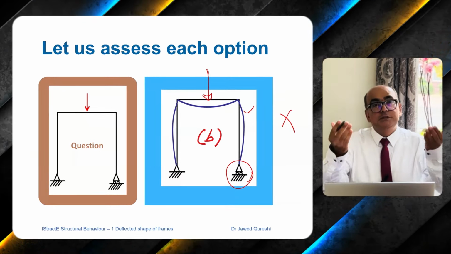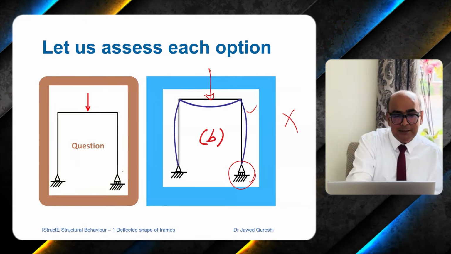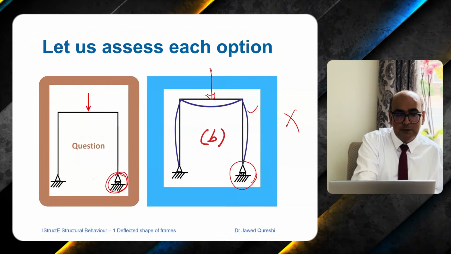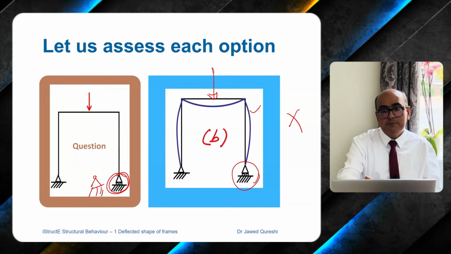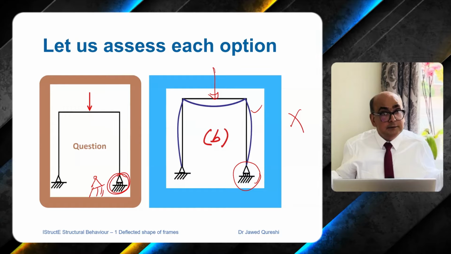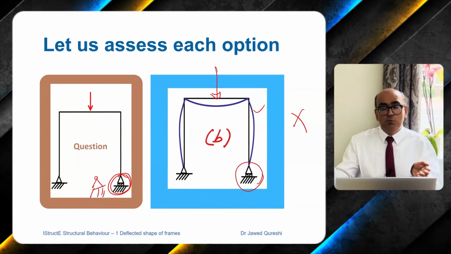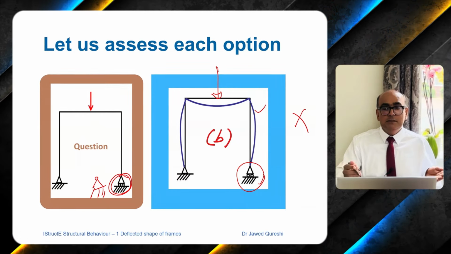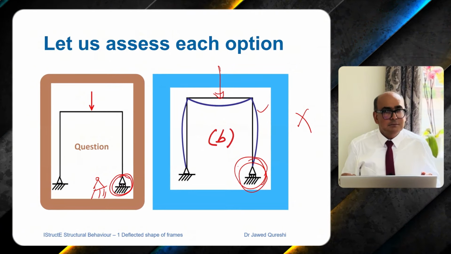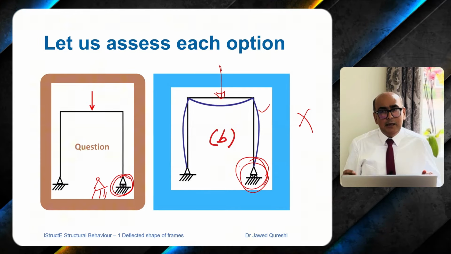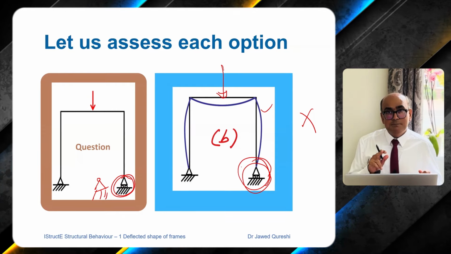Now you will say, in what situation can this option be correct? In one situation this option can be correct: if you replace this roller with a pin support, then in that case this deflected shape is fine. But here, because we have a roller support, that will cause it to move rightwards, and I cannot see any translation at this support. It means that this option is wrong as well. And almost 64% of votes went to this option B.